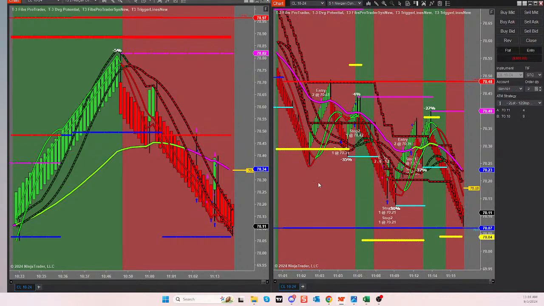And they made the fib. They certainly danced, but they ultimately made the fib. And this is where management comes in, guys. This is where management makes it a little easier. You can take a trade that doesn't go the distance and still get paid and not lose, and look for another entry and go. And we did a lot of nonsense in here, but it's kind of fun to do.